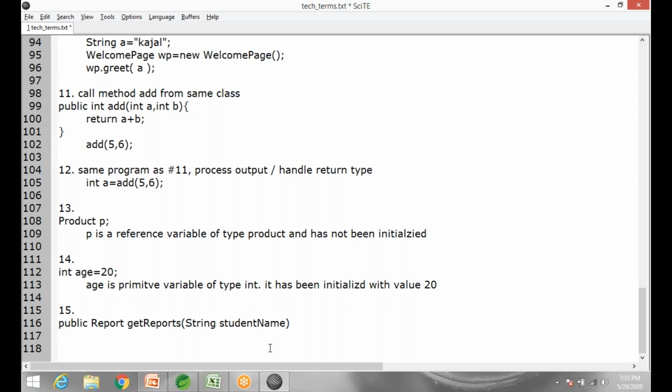Return type is reference. What reference? What's it called? You didn't mention the name, report. Reference gonna be report.